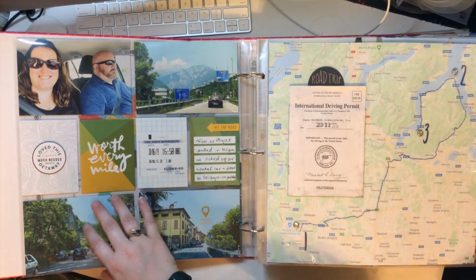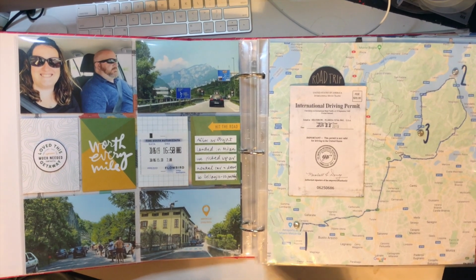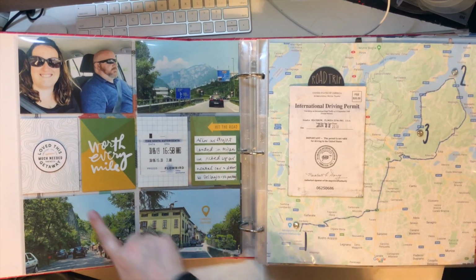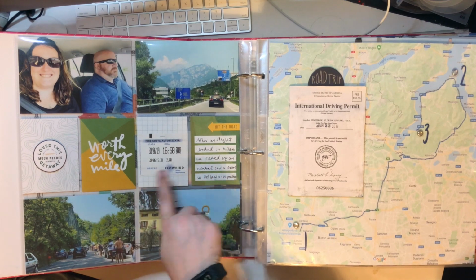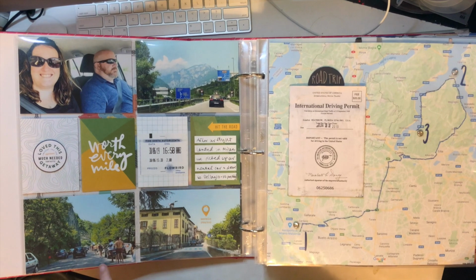So on the back here, the next day, we got a rental car and we drove to our hotel. This was the first time we ever got a car internationally. We usually just relied on public transportation, but our hotel was very in the middle of nowhere and we were gonna kind of need it to be able to go anywhere. So these are all from the 2020 travel collection. And then just some photos showing like the mountains on our way. This was as we were along Lake Como, going through some of the small towns.